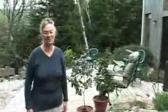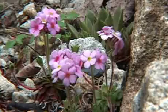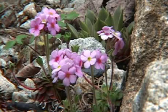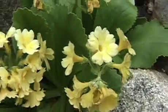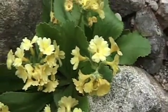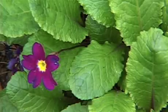The crevice garden is starting to bloom. There is a small pink plant called Androsace, which is a really pretty little thing, not very easy to come by, and a variety of primula. This is one of the larger forms, and beside it there are some very small primula that are doing quite nicely as well.